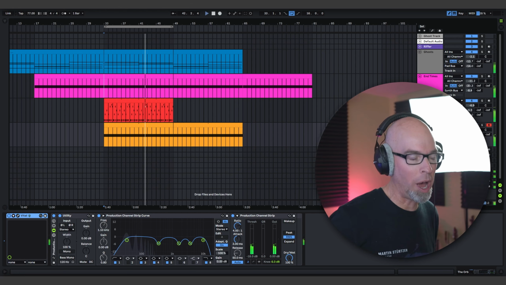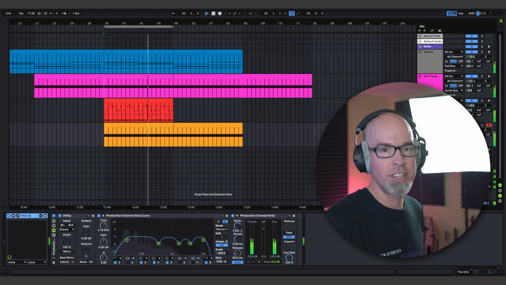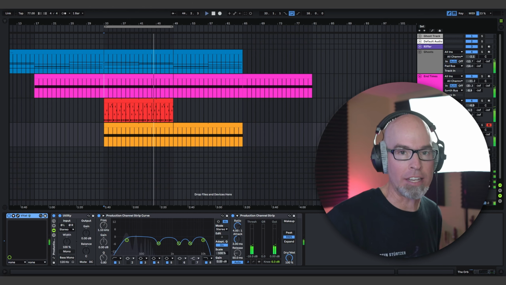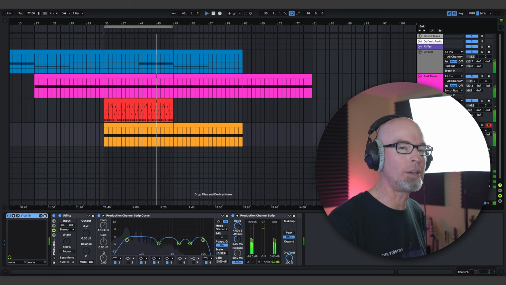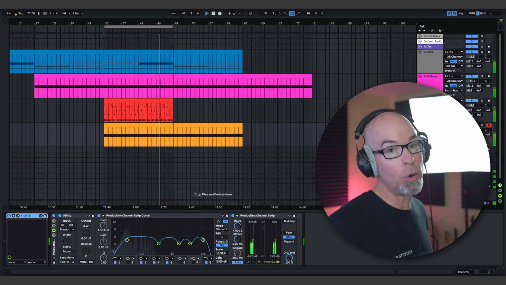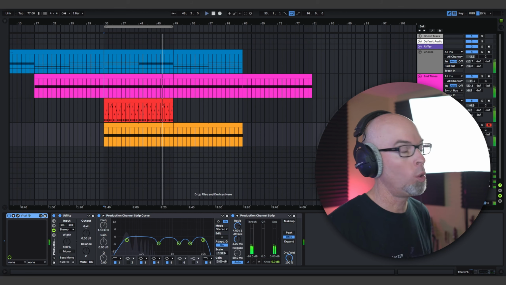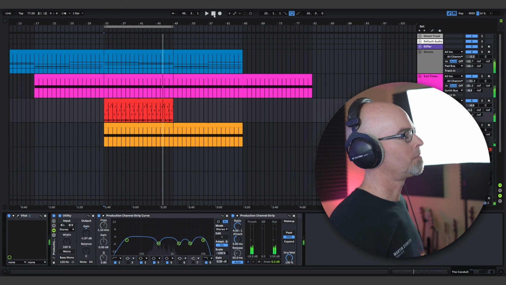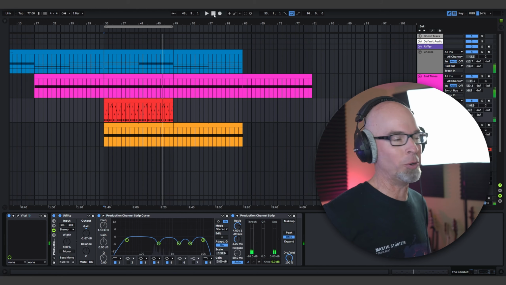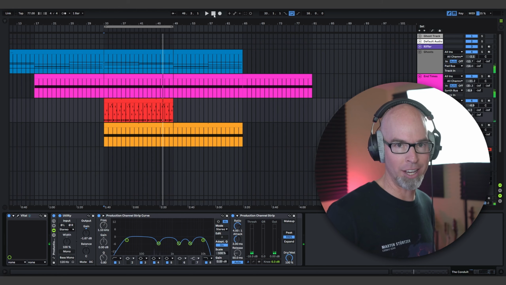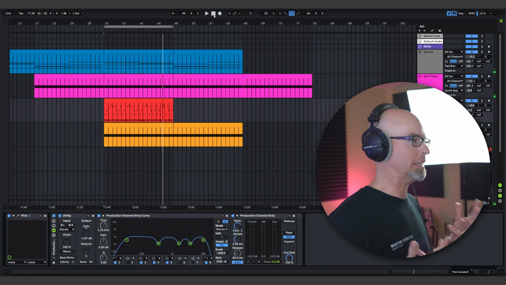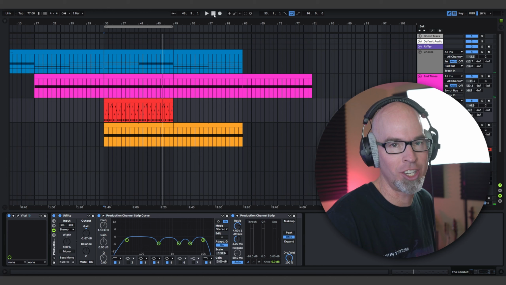So what comes next? Well, after this, what I'd like to do is add a secondary sequence and a lead. So there's a lead patch in there and there's a sequence patch. And by adding both of those things and maybe one more pad, we're really gonna start pushing this track towards the finish line. All right, so the next thing we're gonna do is add a lead patch to our composition, which is really gonna add some expressibility and your own personal touch into the ambient track.